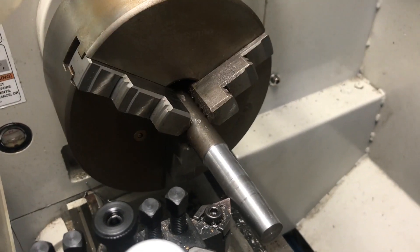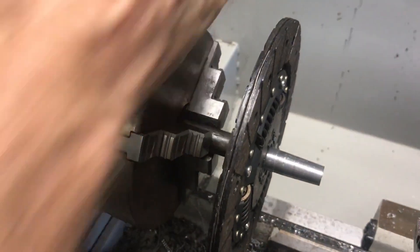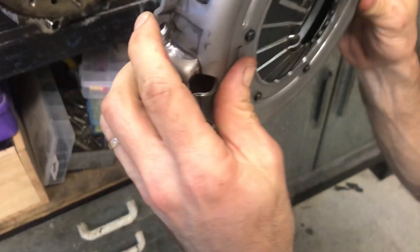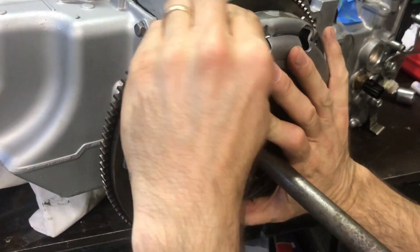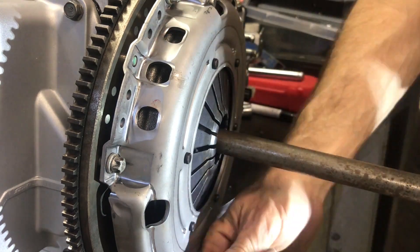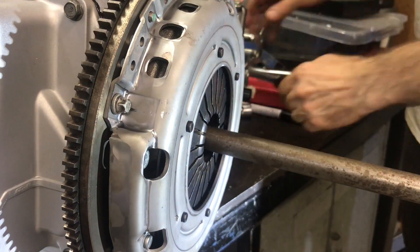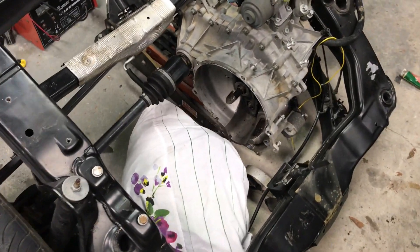To line the clutch plate up properly I made a little alignment tool in the lathe — put a small taper on it, made it a neat fit for the clutch plate, and you can see the taper fits into the flywheel so it positions the plate in pretty much the perfect spot. This is important because when you mount it to the gearbox in a smart car you want all the shafts to line up properly. With the tool in place I put all the bolts in, tension them correctly, and you can see the spring plate pulling in. Once they're all tensioned I pull out the alignment shaft and do the final tensioning to 20 Newton meters — and it's ready to go back in the car.